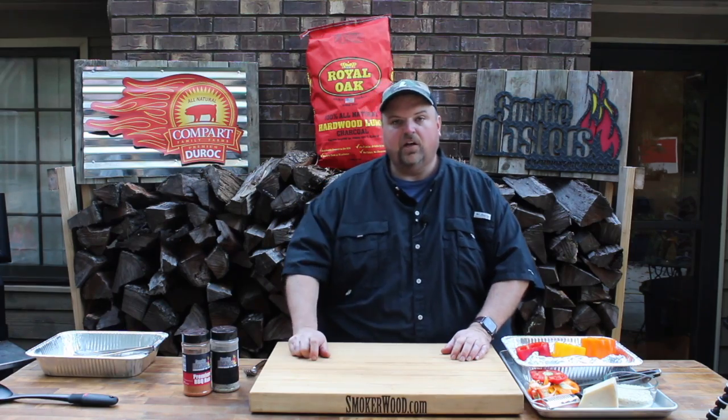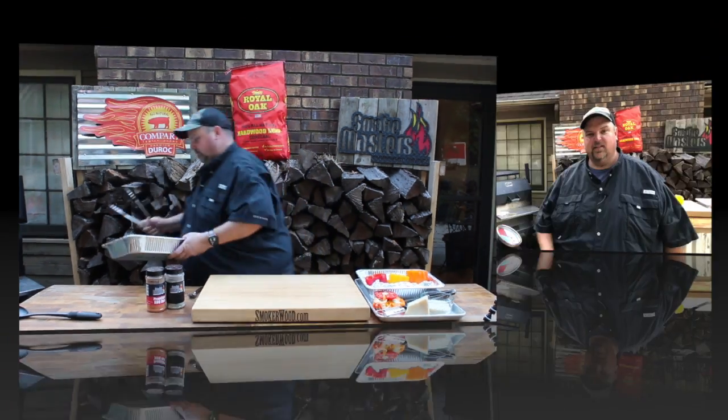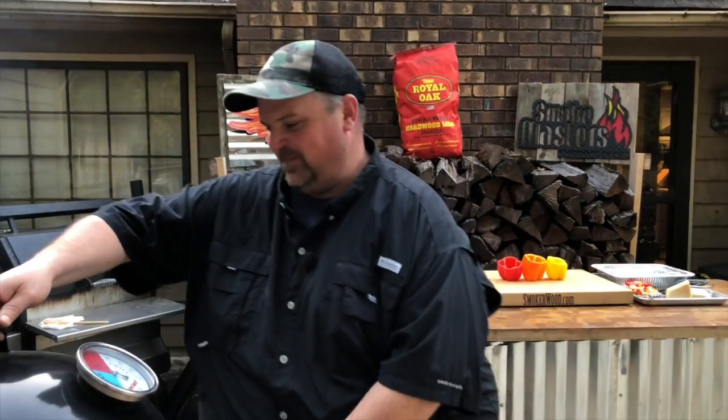So let's get our chicken off and get it shredded up. Okay, so we're ready to get this chicken off. Real simple what we did. Brought home those boneless, skinless chicken thighs, trimmed a little bit of the fat, cleaned them up, and then hit them with a good layer of our Uncle Woo's Memphis Magic. Top that off with just a little bit of our Smokemaster's Premium Barbecue Rub, and take a look at what we got.